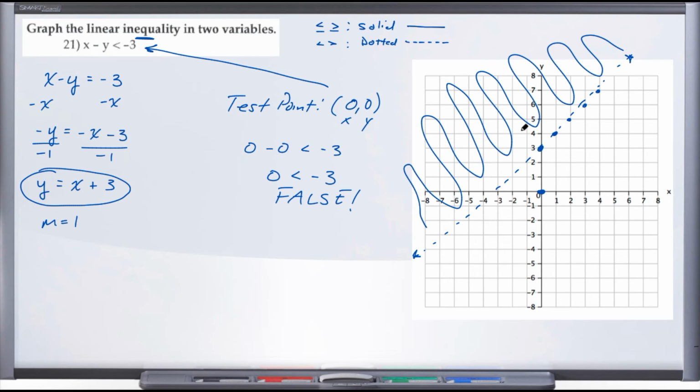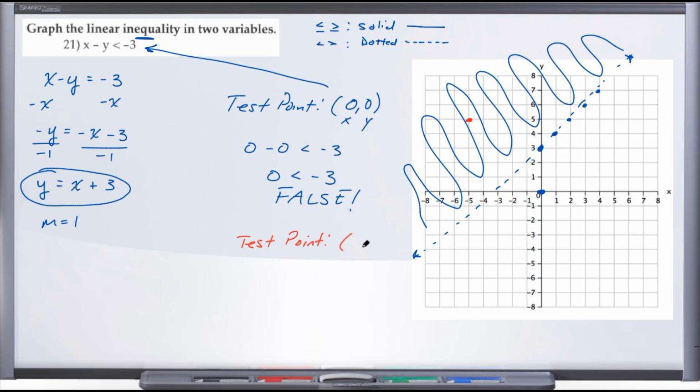And we can go ahead and test that if we want, just to confirm. Let's go ahead and choose about -5, +5, just to prove what we've done here is accurate. So we're going to test this point here. And again, you do not have to test above and below the line. You only have to test one point. And as soon as you test that point, you know whether or not to shade above or below. But because we're just getting into learning this, we want to go ahead and just verify for sure.